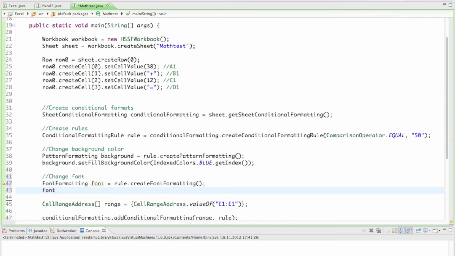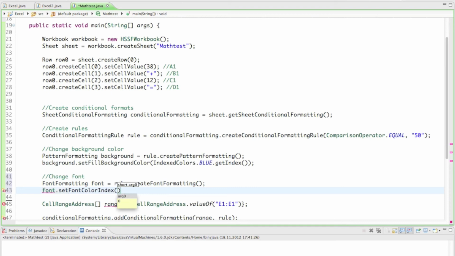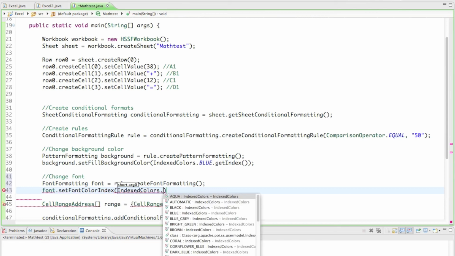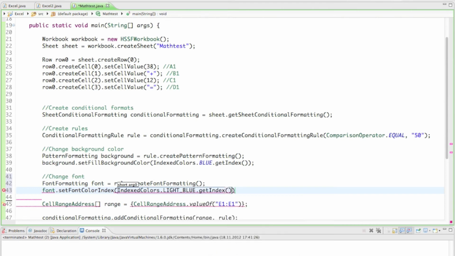And now we want to change the font color, so we say font.setFontColorIndex, and let's set it equal to IndexedColors, let's give it a light blue, dot getIndex.